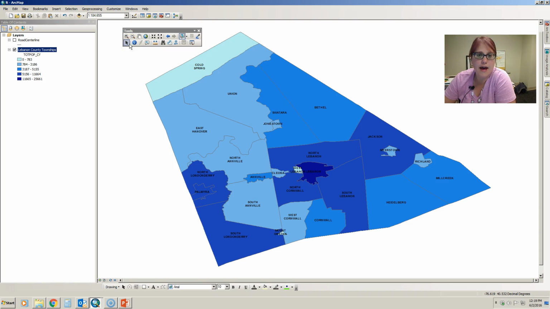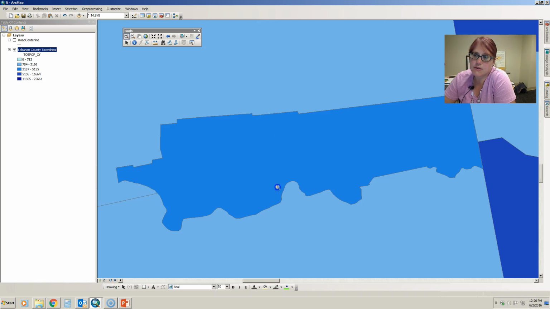Another tool that I want to mention is this one, the Select Elements tool. So let's say that you're zooming about, like you decide, hey, I'm going to zoom into Anvil, and you're done with your zooming, you got your map the way that you want. It is a very good idea to get off that zoom tool, because if you accidentally bump your mouse, your map is going to change and it's going to be a frustrating thing. So I call this a Select Elements tool. I call it the safety tool, because when you click on it and click, you're not going to break anything. It's just basically a neutral thing that you can click about your map without any concern.